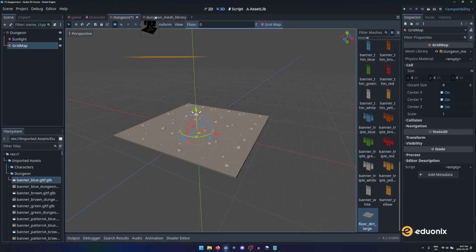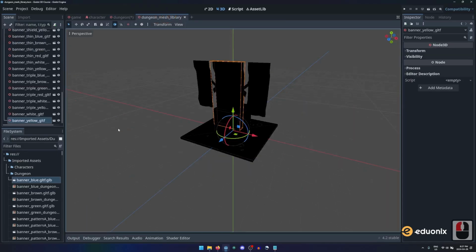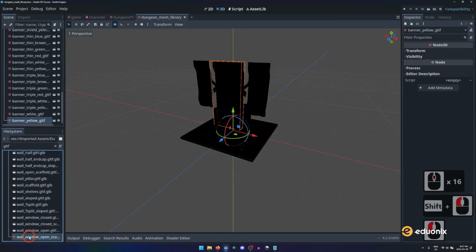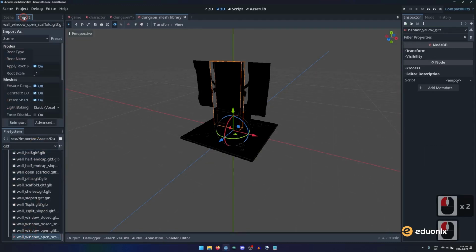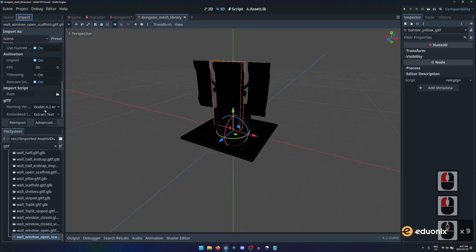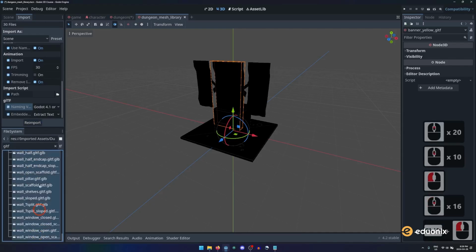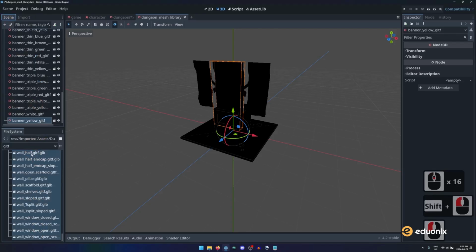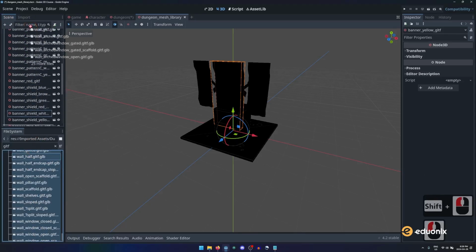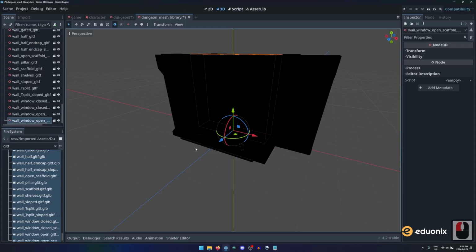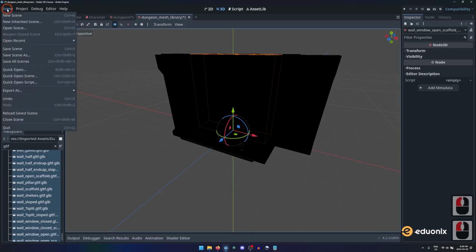If we want to add meshes to the mesh library later, we can return to the mesh library scene. This last wall asset needs to be re-imported with an earlier GLTF naming version. We can add more meshes to this scene, then re-export it.